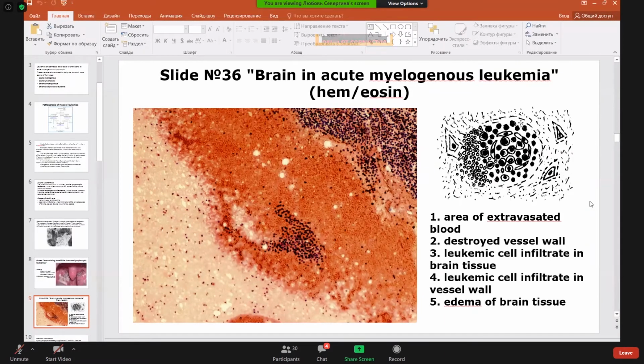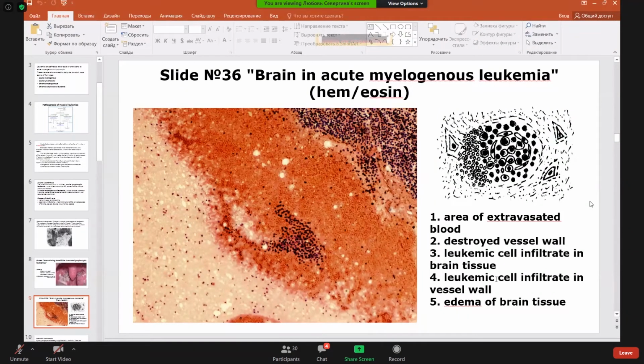On the scheme, leukemic cells are located nearby the vessel, and on photo 2, in the area of hematoma and nearby the vessel, we can see multiple leukemic cells. They are dark purple in color because all of these cells have large nuclei and a small thin rim of cytoplasm. Blastic cells are immature cells. That's why under light microscopy in hematoxylin and eosin, we can see very large purple colored round leukemic cells.